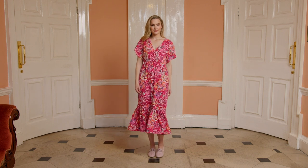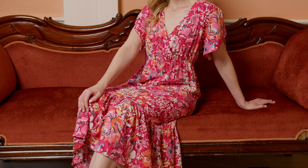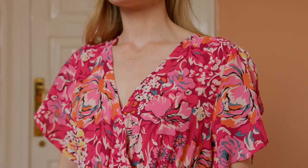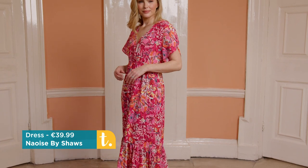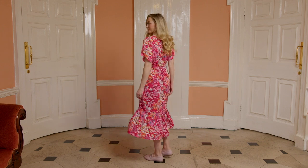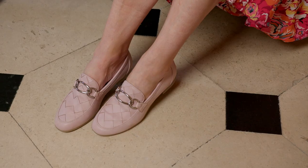We have it here with this dress — this is Nisha by Shaws. Look at the pink and red bold floral print. Lots of tropical prints coming on stream for spring summer. It's got a wrapped bodice creating a lovely V neckline, a fabulous short tulip flared skirt elasticated at the midriff, falling beautifully and creating a great silhouette. It has a midi length skirt with a deep tear hem. The colours will go with blues, whites, and blacks.